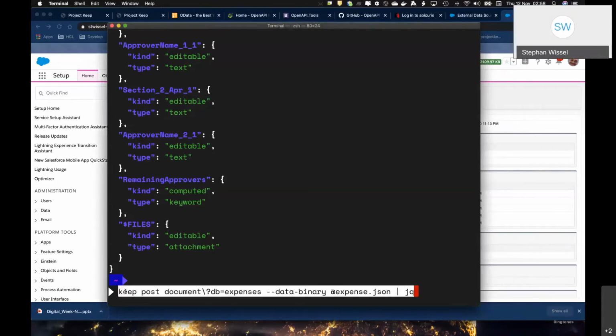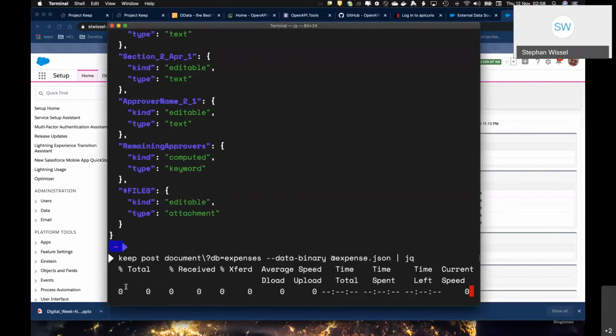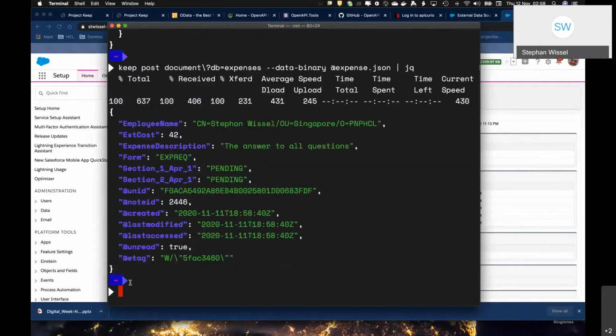Yep. And then it tells me, oops, this actually worked. It sent it off, but it cut out the approver. So we have full control over what is happening in the API. Typically, we had REST API attempts in Notes before, but it had the nasty side effect that if you had write access to a document, you could overwrite whatever you want. In the Keep universe, that's not possible.